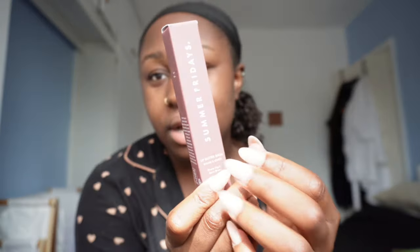And then I'm pretty sure I already have this in this shade, but this is the Summer Fridays Lip Butter Balm. Cute, hydrating, it smells delicious. This is one of my staples in my makeup bag that I bring with me everywhere. I have like three lip products that I rotate. This one, because it's not so glossy, it's more like a lip balm. And then I've got the Refi lip gloss in the color Sepia. And then I have my Laneige lip mask, the lip sleeping mask. You know the one in the tub, you know what I'm talking about. I've got that one as well. So I rotate between those three and I bring all of them with me all the time.